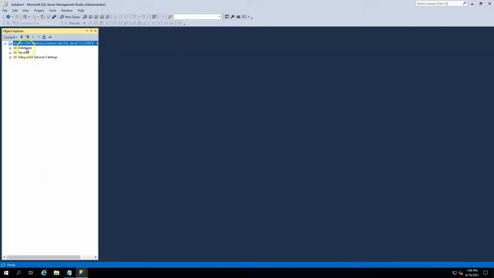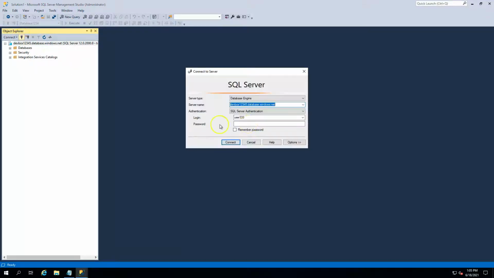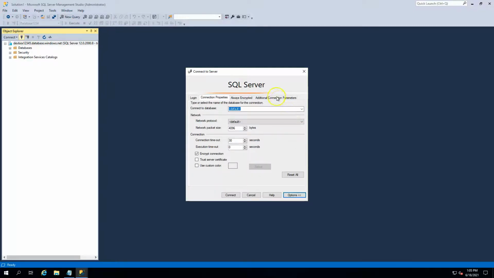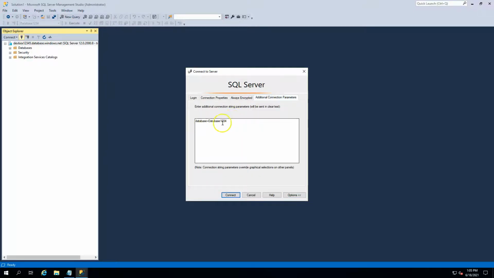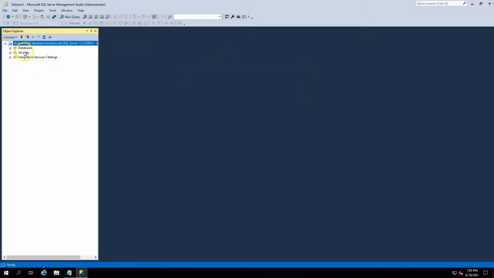Okay, so once the encryption is done, we can just log into the database using this connection string that I've already made. Just go on to this tab, click on this, and just enter your admin login and then password, and towards the end you have this options button, click on the additional parameter and enter the database name, and that will log into this database. So let's just verify if the encryptions are in place.